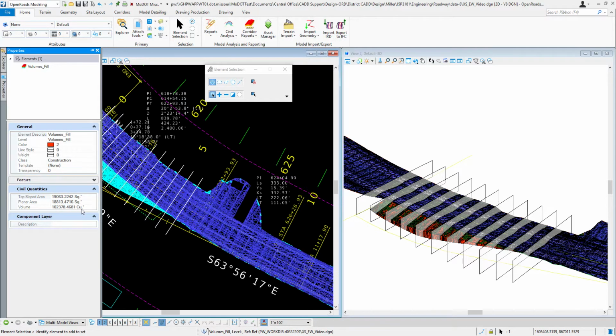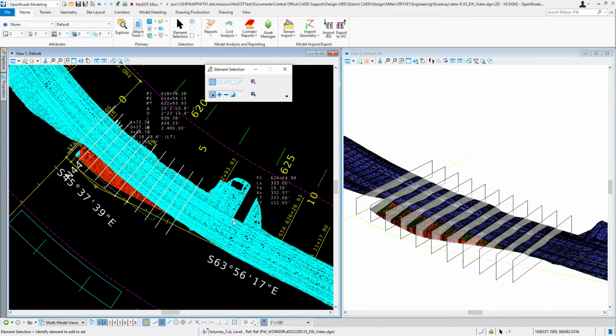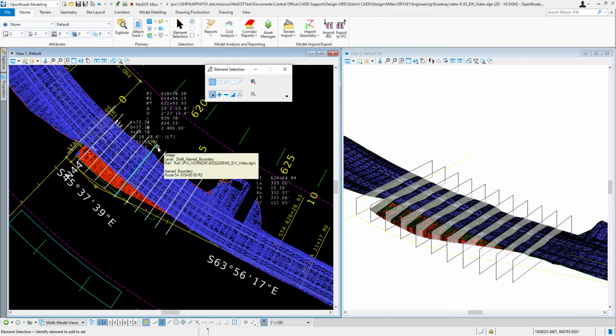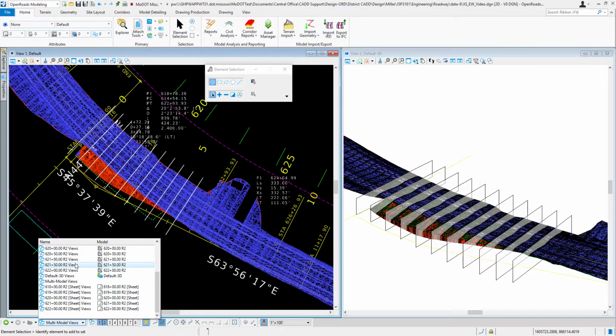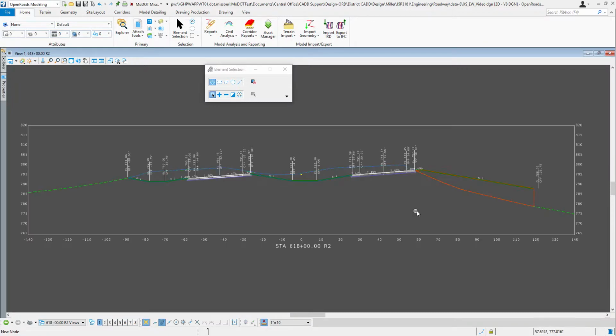Okay, again, if you do the mesh, it's going to go throughout the whole project. So it's not giving you the area that we're wanting to see. We want to see just between these station ranges of 617 to 622. Now if I go out and look at one of these cross-section models, I'll just go to a drawing model of maybe 618. If I look in here, you'll see it's giving me my cross-section at 618.